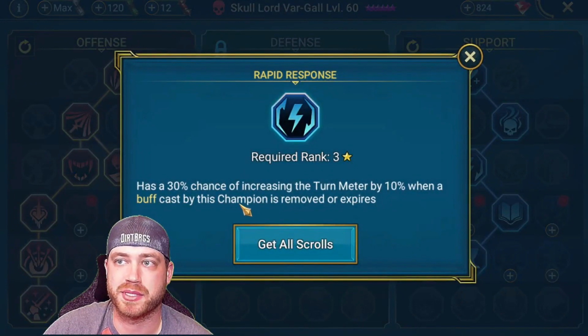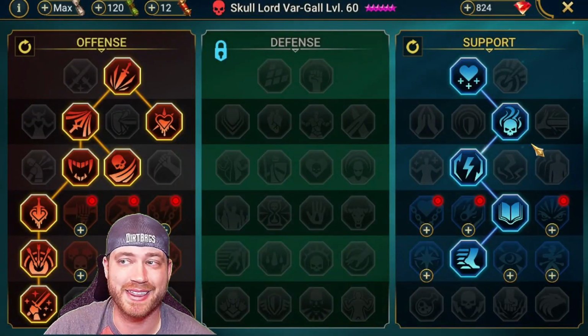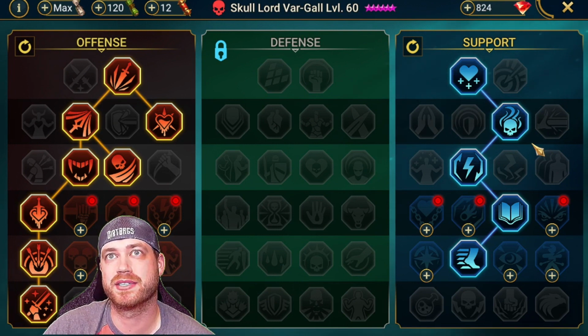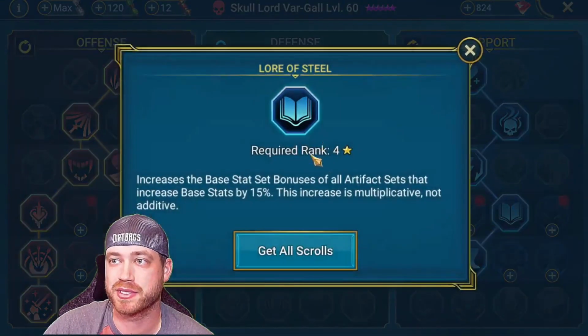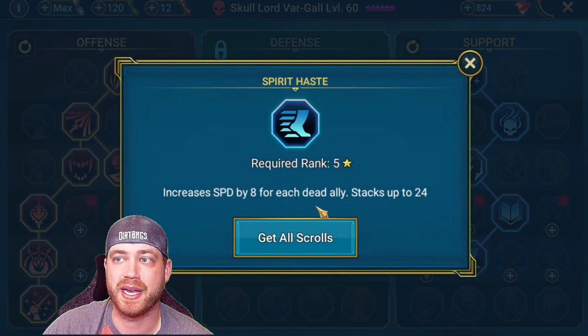So we did this: 30% chance to increase the turn meter by 10% when a buff cast by this champion is removed or expired. He does give himself a buff, and the shield buff. I don't know if it works on the shield buff. It might. I think it does. But his shield for the ring that I put on him, once that goes away, he gets an extra turn meter boost. We went a little bit more stats with that, and then speed by 8 for each dead ally.